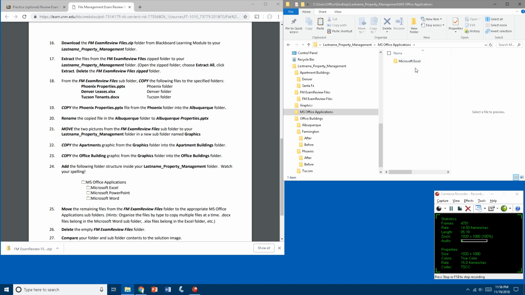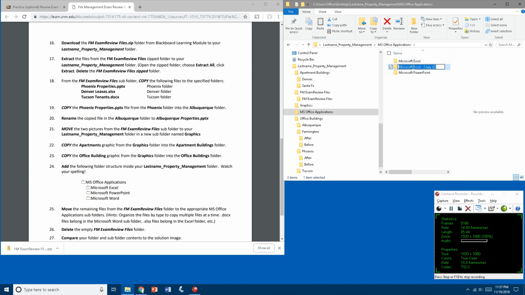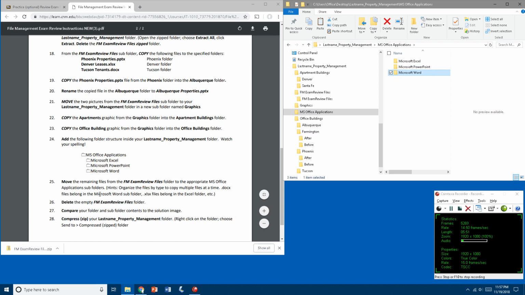Now, instead of typing Microsoft 2 more times, I'm going to do a right click, copy, paste, and paste. And then I can just rename, right click, rename, and change Excel to PowerPoint. And I can right click on this one and rename it and change Excel to Word. There we go. So we've got our folder structure made.